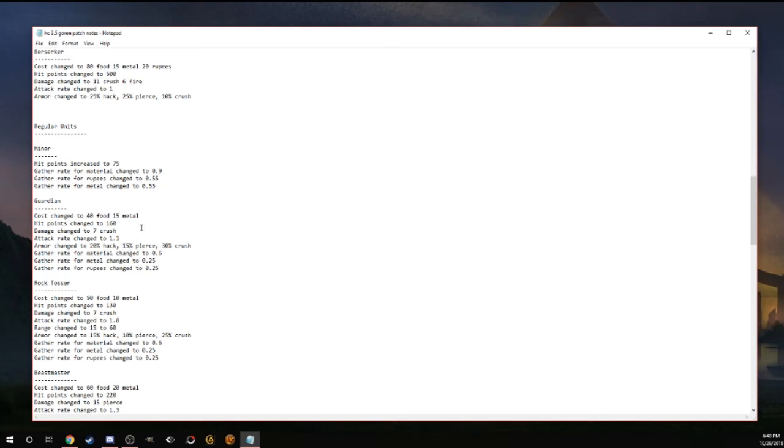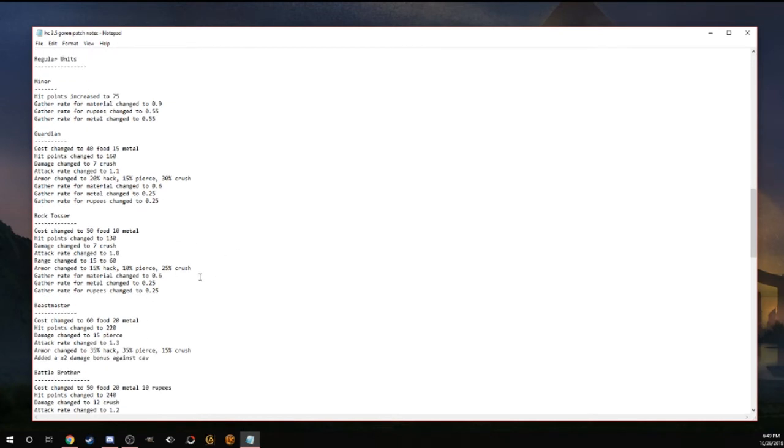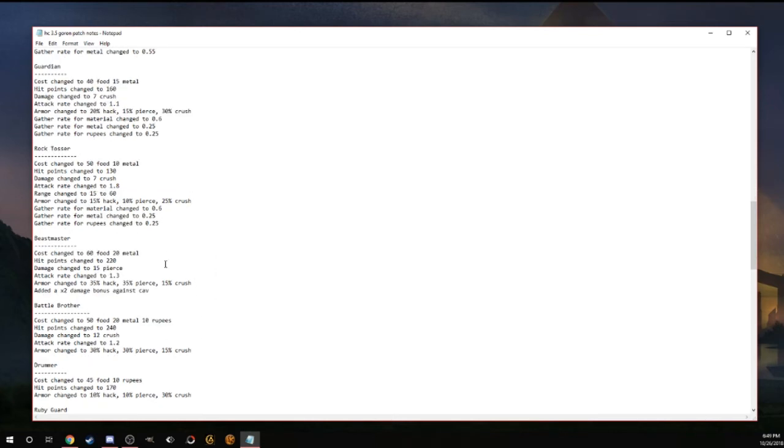The Guardian, nothing really changed outside of the gather rates. It has a material gather rate of 0.6 and a rupee and metal one of 0.25. That's a good buff from what it was before. But before, I think the metal and rupee gather rate for Guardians and Rock Tossers was 0.1. So this is quite a significant buff. And then the Rock Tosser has the same as the Guardian, 0.6 for materials and 0.25 for metal and rupees.